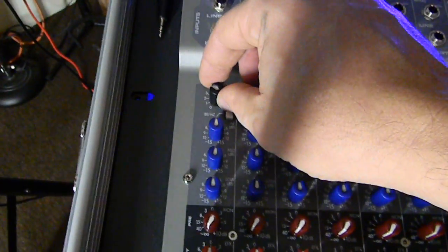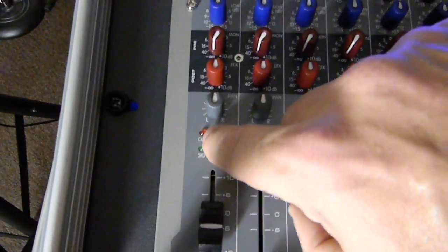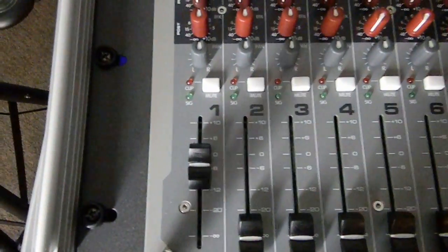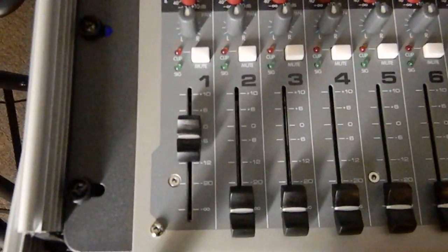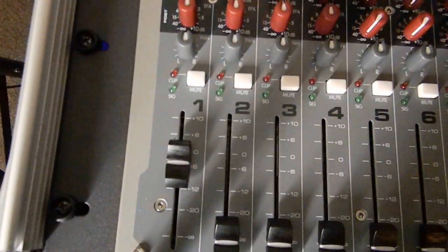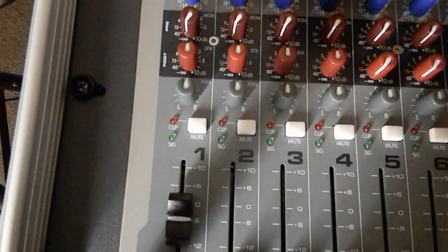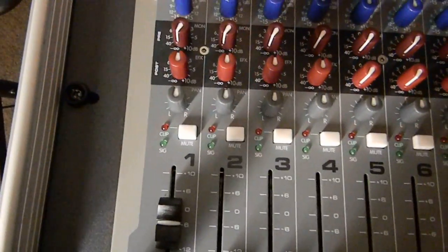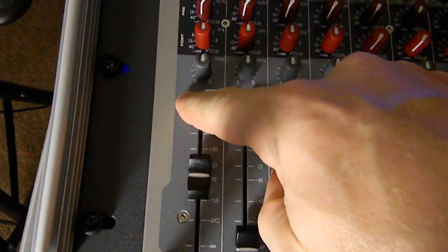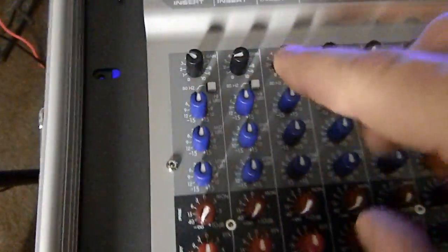So as you're bringing this up and you're talking, you're going to see the green light blinking, and then all of a sudden the red. Once you start seeing that red, make sure when you're talking through it, it's very loud, because you want to stress out the system and try to bring it to its max. So as you're bringing the volume up right here, you're going to start to notice the red. Once you see it even blink a little bit, you just back off of it just a little bit, and then start talking in the microphone really loud and make sure it doesn't clip. And then now you have your maximum gain that you could put on here.